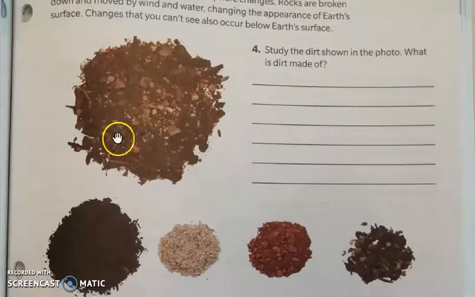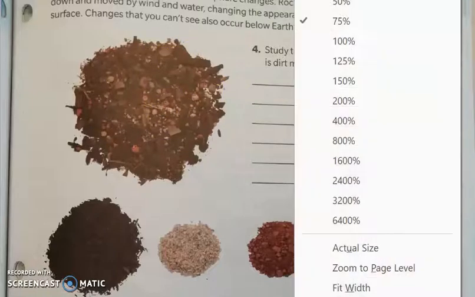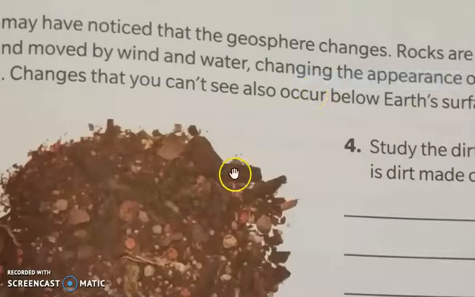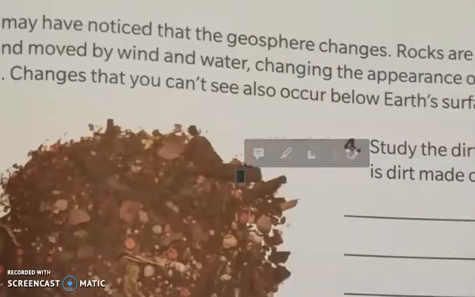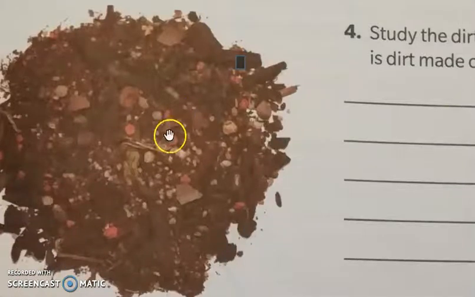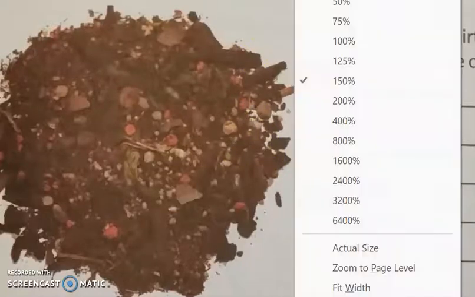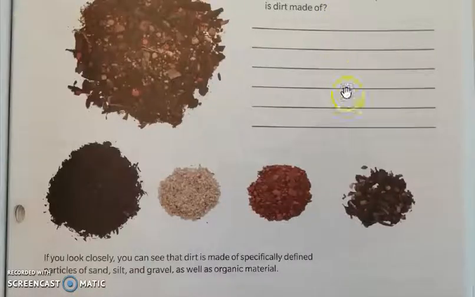So I want you to look at this picture here of the dirt, all right? And I want you to think about what is this made of. I'm going to zoom in so that you can get a really good look at what this picture is. And if you want, you could pause the video here and see what you see. Okay, so all you're going to do is see what it is you think that you see in this dirt, and think about your experiences with dirt, okay, and think about what dirt is made out of. That's basically what you're thinking, because it's not all one thing. It's lots of things put together, right?